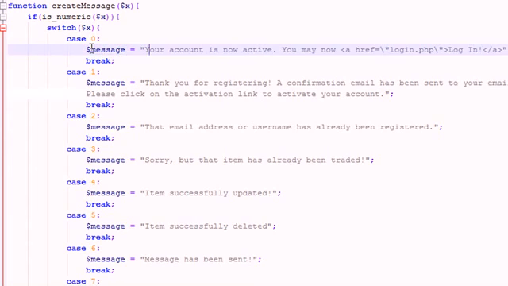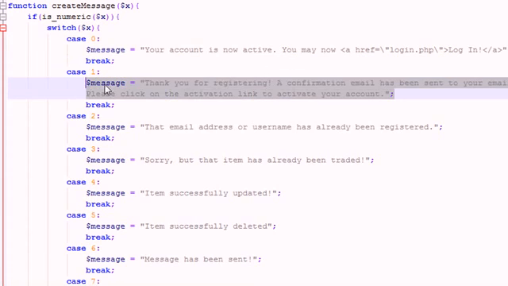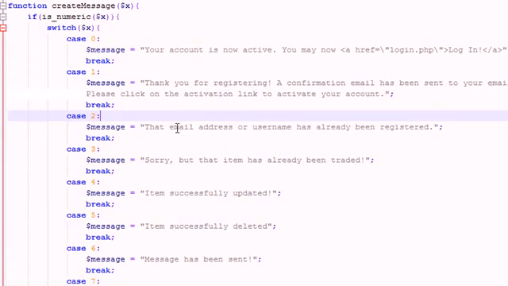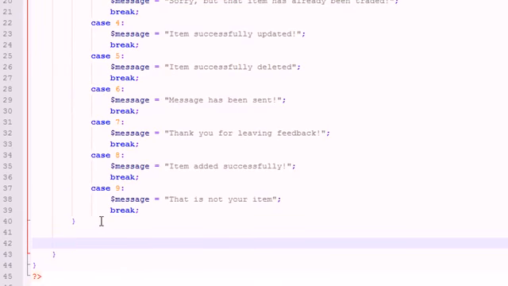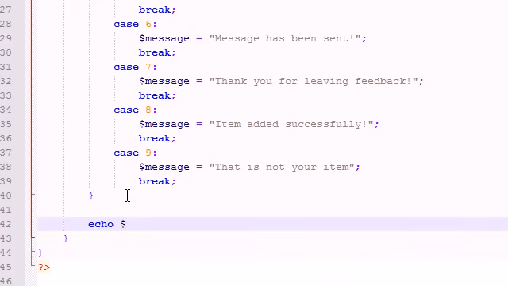So for example, whenever their account is finally activated, we give them this message and give them a link to their login page. Right after they register, as we created in the last file, we say this: thank you for registering. An email has been sent, please click on it. If they have an error message and the username or email is already taken, then we give them this message. So what we did is we're only going to create this message variable and set it equal to whatever value we need it to be. And of course, when we're done with this switch, what we need to do is actually display this message. So don't forget this, it's crucial. Echo message. Bam, look at that.